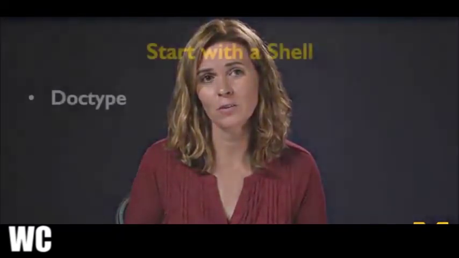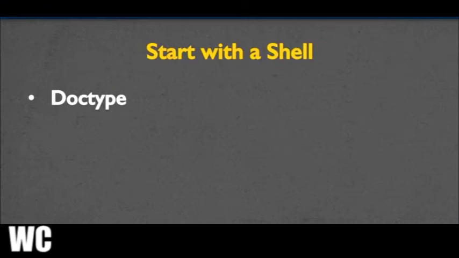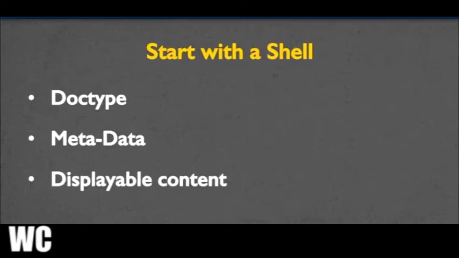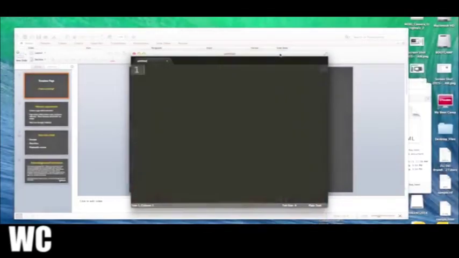If you remember, every web page has 3 main parts. It has your doc type, which says, hey, browser, I'm going to use HTML5. It has your metadata, which says, I'm going to use this type of language, and this is what the title of my page should be. And finally, you're going to show your displayable content. So now's the time to stop. If you've been looking along on your phone or whatever, I'd really love you to burst open an editor and start typing along with me. So I've brought up Sublime, which is the editor I like to use. And I'm going to go ahead and start typing in my text.